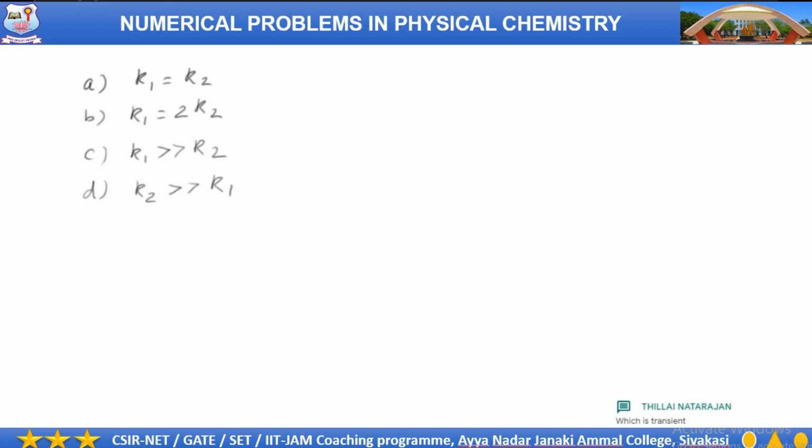Option D is there. Suppose this is to be the answer, the question should be modified as: the species B attains a maximum concentration. That wording would come in, but here it is found to be a transient existence.